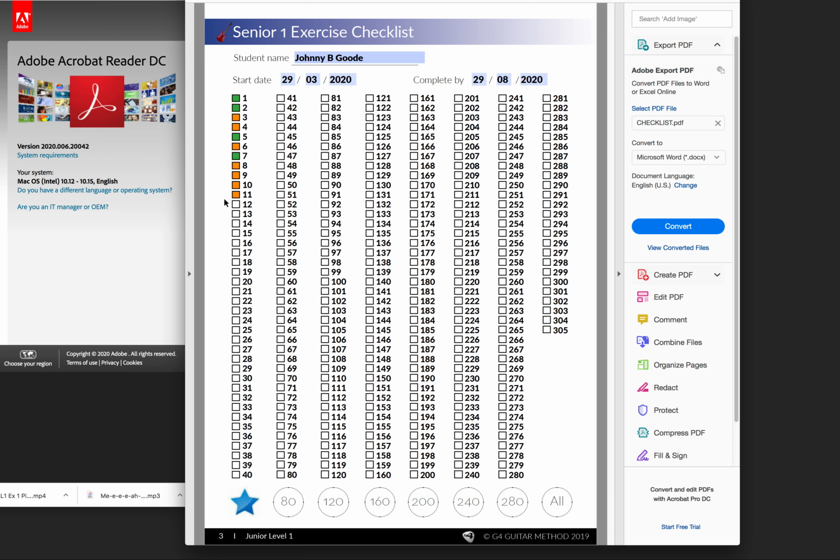Now, the other beauty of this is that, obviously, using ticks, you can use a pencil and rub it out and all that sort of stuff, but it gets messy. Whereas here, it's on and off all the time. But you can also go to other areas. So if you want to say, look, I need you to do exercise 50 and 51 as well this week, then you can do that. You can skip ahead and pick certain exercises that you want them to practice on.